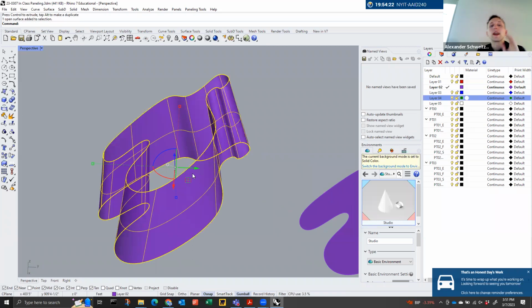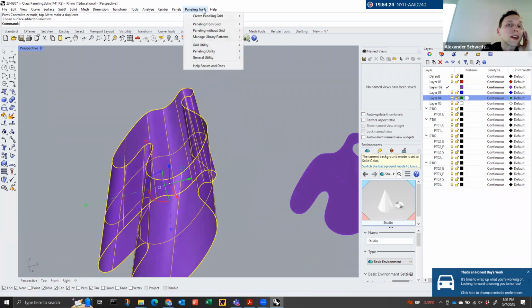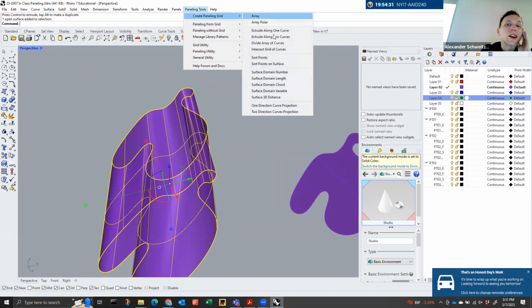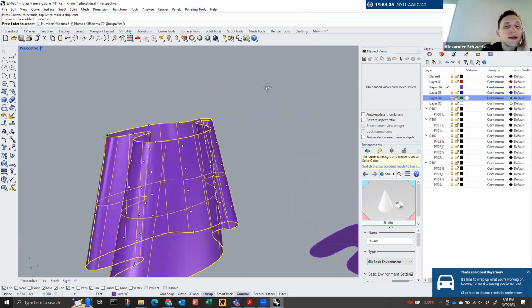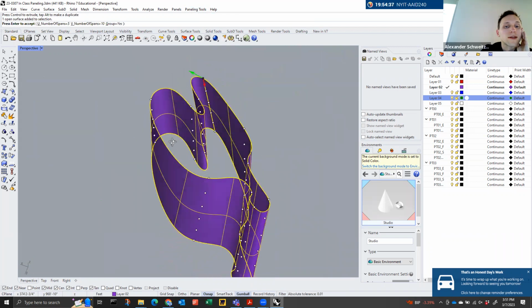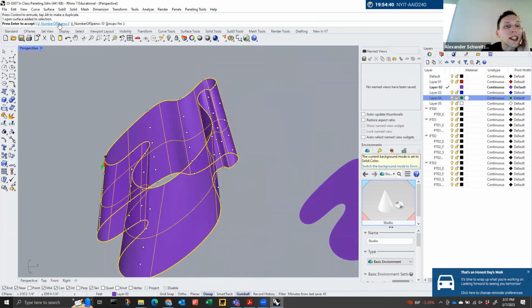That looks pretty complicated. So what am I going to do? I'm going to go to paneling tool, paneling from grid. All right, create panel, surface domain number. There's my grid. Do I want to increase it? I do.